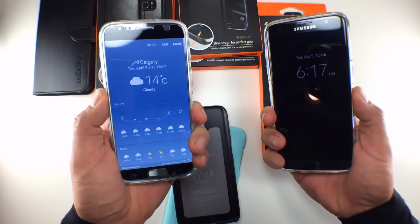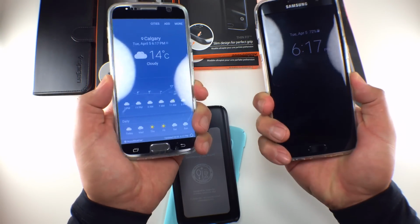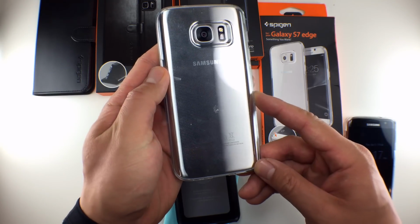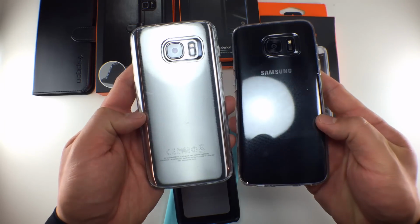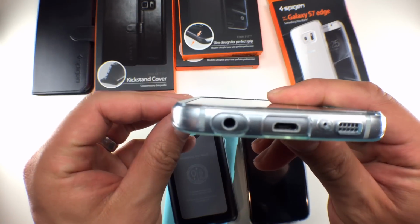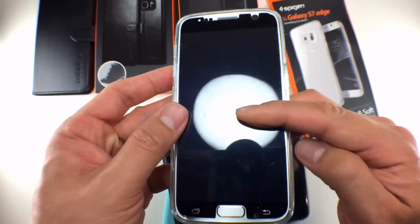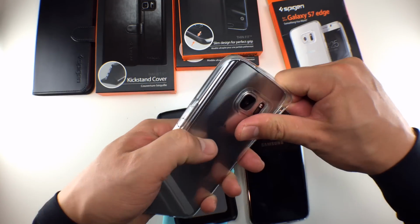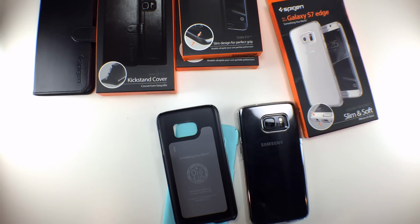That's weird. The Liquid Crystal is a thin piece of plastic, but makes the S7 very, very grippy. The case is so thin that it doesn't add much bulk to the S7, though the transparency of the case will show a little bit of fingerprinting, but not to the extent of other clear back cases such as the Crystal Shell and Ultra Hybrid. When it comes to protection, the edges of the Liquid Crystal are a tad shallower than other cases, so a screen protector is definitely recommended. I feel that the edges on the case aren't rigid enough to keep out dust and debris, so taking your S7 out of the case occasionally and cleaning it is recommended.